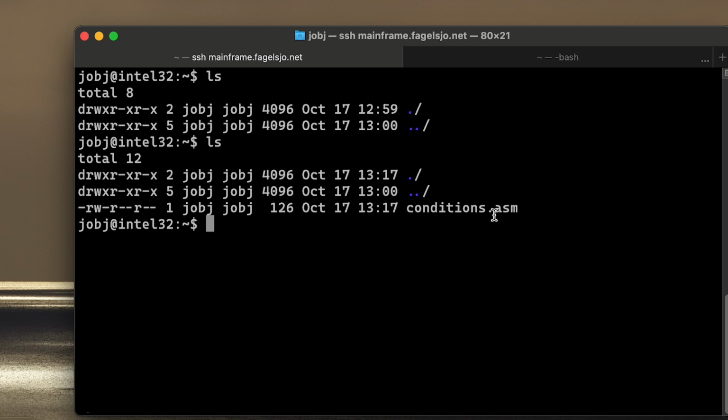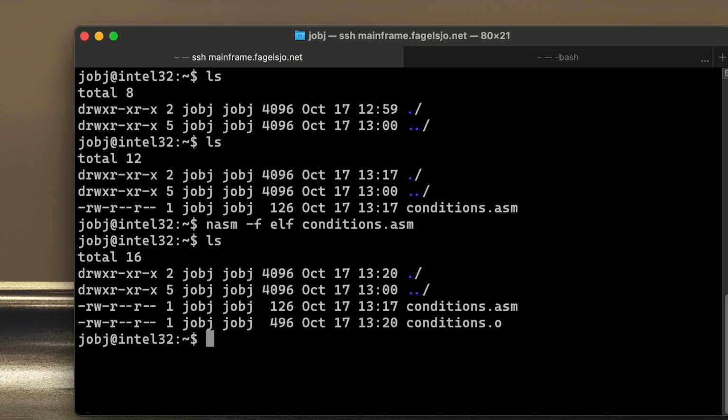Alright, so let's assemble this to begin with. I will do NASM, and I will make it an ELF binary, and I give the file name. So now I have the O file, and now I will link it accordingly, like so.